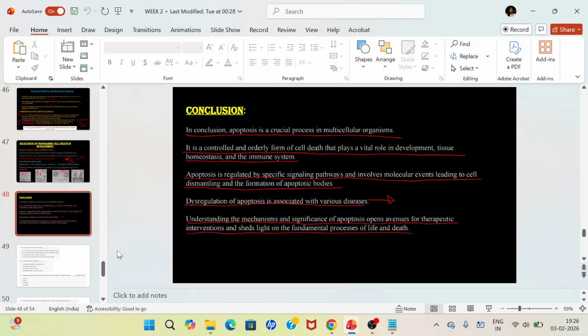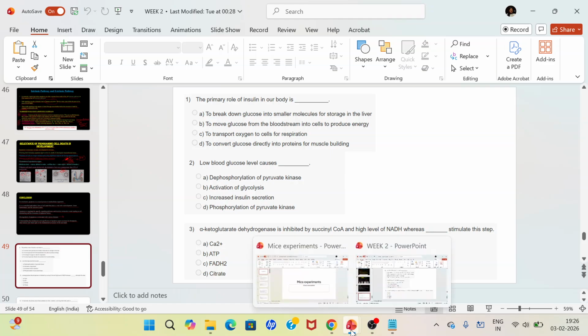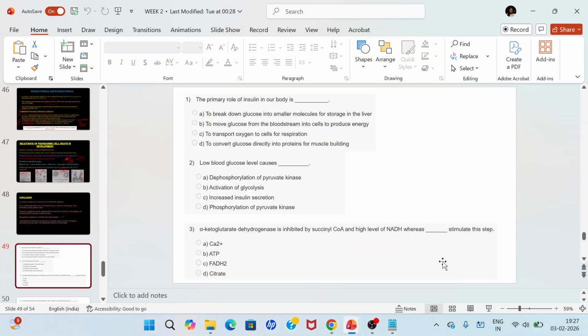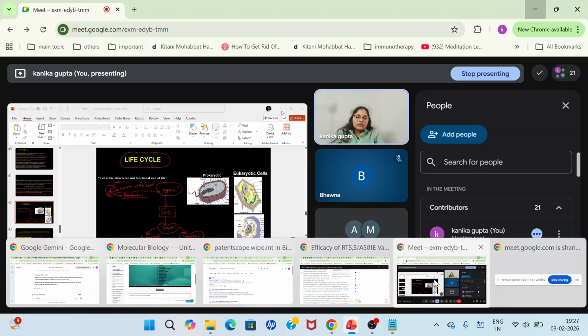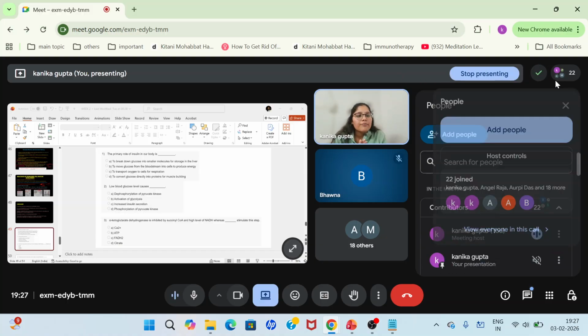Okay, now we'll come to the questions of the assignment. One by one we'll discuss the questions. Whoever hasn't understood any one of the questions can ask me, and the practice will go the same way as we have been doing in the last lecture also. Everyone will type their answers for each question one by one in the chat box only. No one will speak up the answers, so that whoever hasn't got the answer can get time to tell their answers. Okay, so first of all we'll start with question number 1.